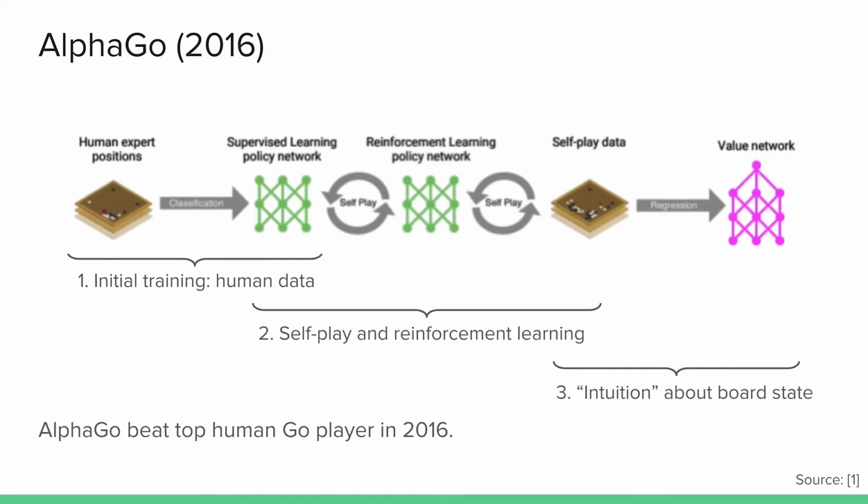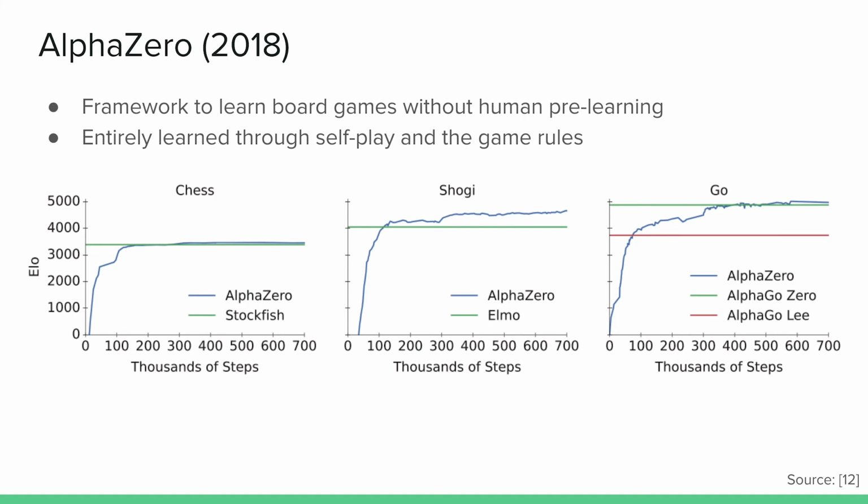And did they finish there? No. They got really curious and thought about, well, how can we get even better? And can we use this framework that we're used to now to train Go for something else? And it turns out, yes, you can use the same ideas. So what they did in 2018, they published another work called AlphaZero. And instead of having the humans pre-train a network with experts, the framework just learns everything from scratch on its own through self-play. So you have the rules, you have two models, and you just let them play against each other.